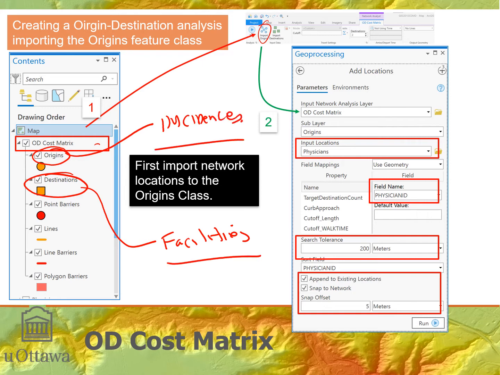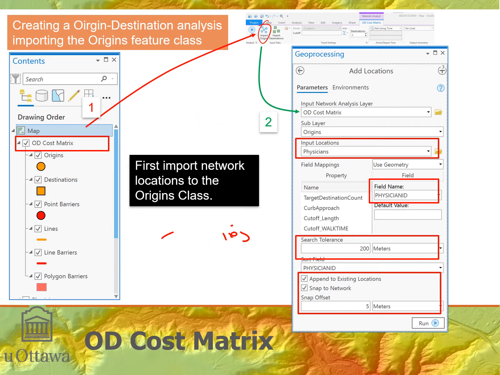So origins and destinations instead of incidences and facilities. And you'll notice the order is also inverted. So destinations or facilities are second, and origins or incidences are first. Whereas in the incident facility model, it's facilities first and then incidences. So you just have to remember what's what when you're doing that.